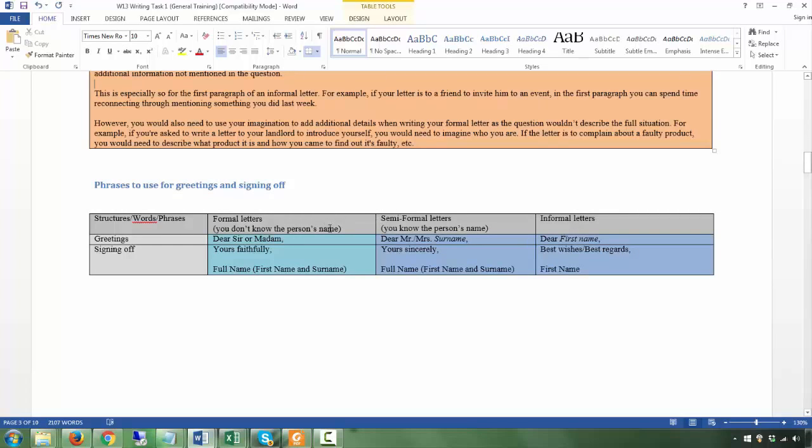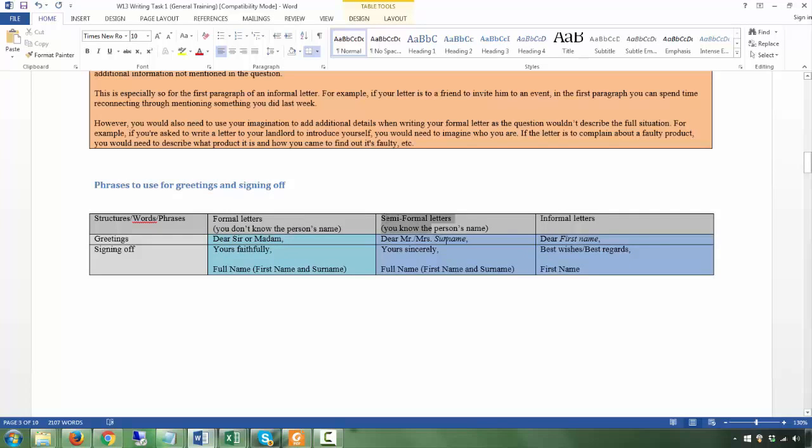Okay, firstly, there's a formal letter. There is what you call a semi-formal letter, and there will be informal letters. Okay, now formal and semi-formal is very much the same. Right, informal letters are to your friends, family, relatives, etc., people you know. All right, and formal and semi-formal letters are basically to people you don't really know. Either you have not met. Okay, if you really have not met, then it's probably more formal. Because in your greetings you will say dear sir or madam, right? Because you don't know the person's name.